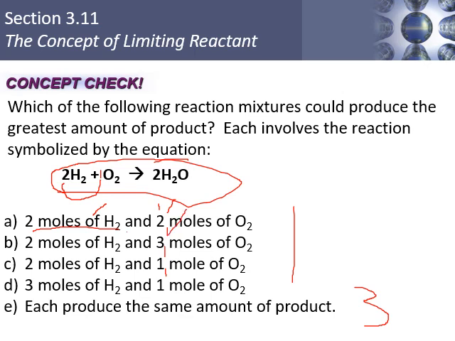For C, you're going to have exactly the right amount of H2 and O2 to match perfectly, so you'll wind up with exactly, and I think I said 1 mole of H2O. If I did, I meant to say 2. I'm not sure. But you can make 2 moles of H2O. So if I said 1 earlier, that's a mistake. For D, you can make, again, exactly 2 moles of H2O because 1 mole of the H2 is going to be extra. So the answer is for all of these, you can make 2 moles of H2O, so the answers are all the same. Next slide.